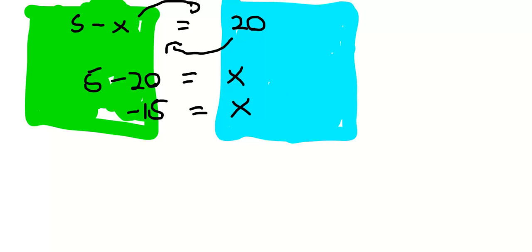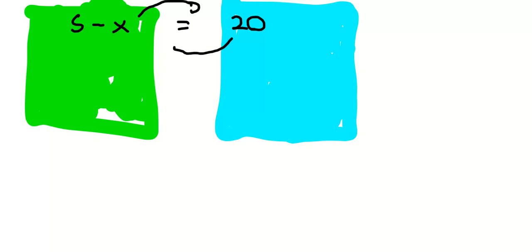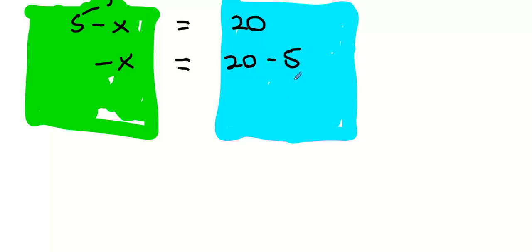Yeah, because that way sort of makes a lot of sense. Now, the second way doesn't make as much sense, all right? But it's the way the maths book would always do it. The maths book always keeps the X's on the left. You get what I'm saying? X always has to play for Celtic. It's the way the maths books does it. So who's going to leave Celtic? 5's going to leave, okay? And then we get 20 take away 5. Now, there's this trick I'm allowed to do. The trick I'm allowed to do is wave a magic wand. Anybody that's negative becomes positive, and anybody that's positive becomes negative.